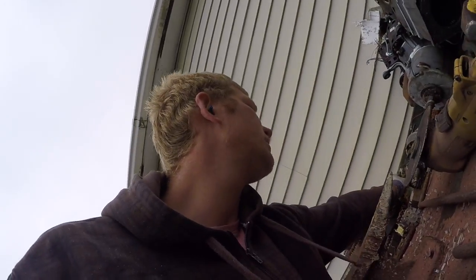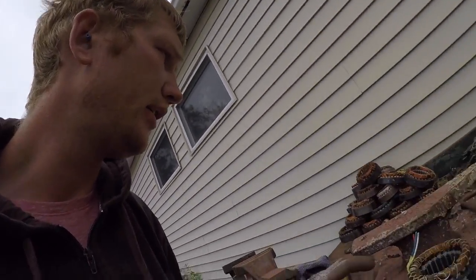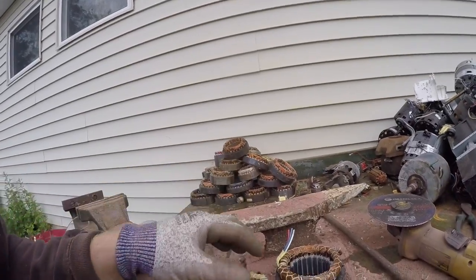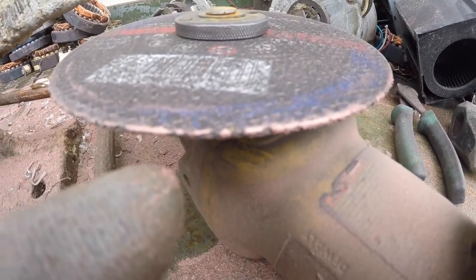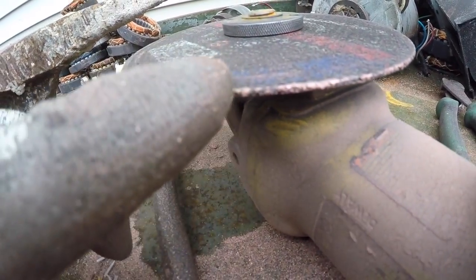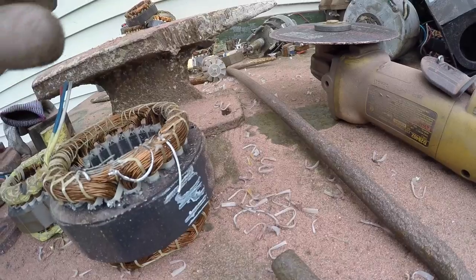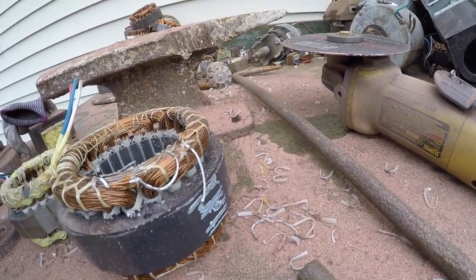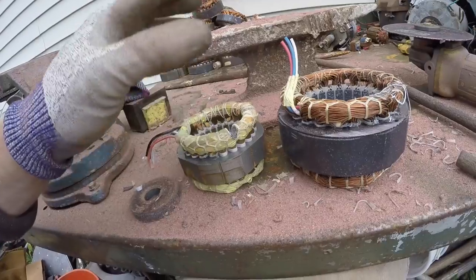Alright, and we're back. Another learning experience: not every motor will be copper — some will actually be aluminum, as you can see right in there. For the aluminum ones, they're not worth cutting apart. It will actually melt to the blade, like copper does, but copper melts to the blade after 20 or 30 cuts and that's easy to get off. Aluminum however will stick to the blade and kind of ruins it — it won't cut as good anymore. So I don't cut these apart; they're just more of a hassle and will go to the electric motors pile.